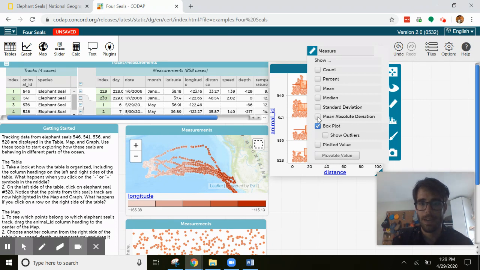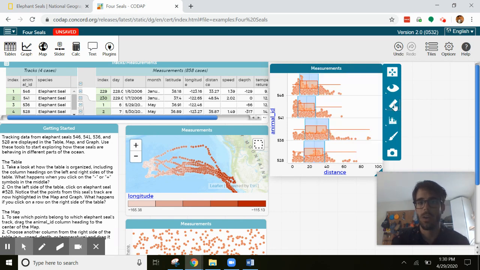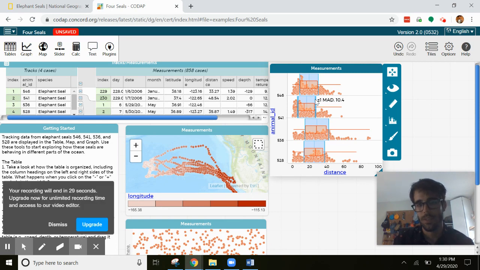Now remember, the mean absolute deviation is a way of measuring the variability, how consistent or close together the data is. So when I selected mean absolute deviation, it put these blue sections here. And then when I put my mouse over them, it tells me what the mean absolute deviation is. So in this case, the mean absolute deviation is 10.8 for seal 546.